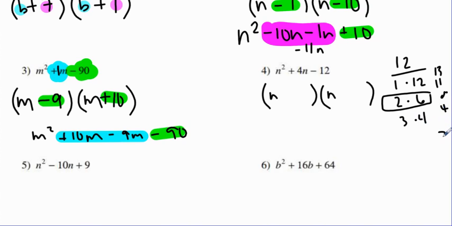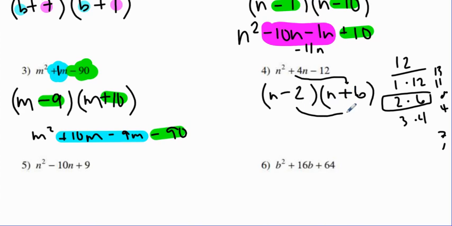Here I can either get 7 or 1 if I add or subtract. So 2 and 6 are what I'm looking for. So I can just place those in my parentheses. Now to determine the sign, I have a positive 4 I need. So that positive has to live with my larger of the two numbers. So my plus has to be here, and my minus has to be here.